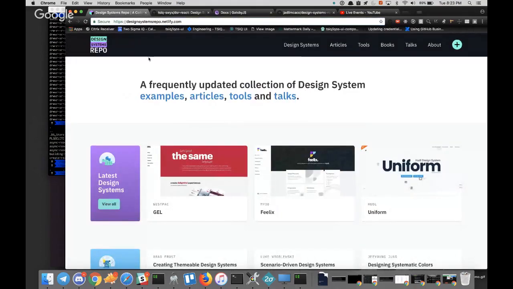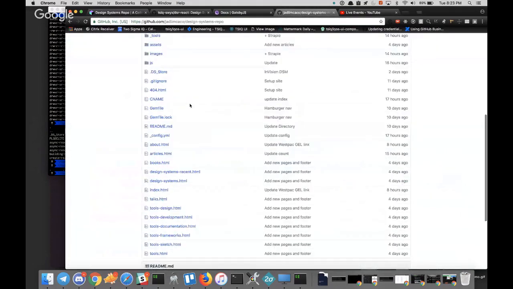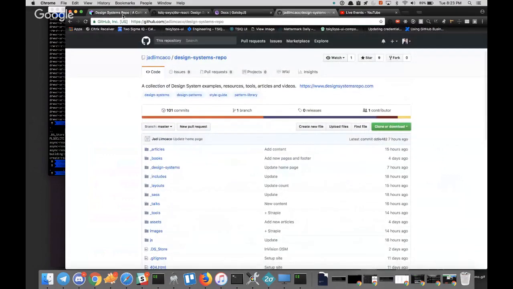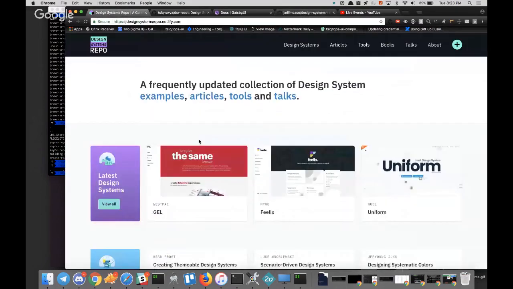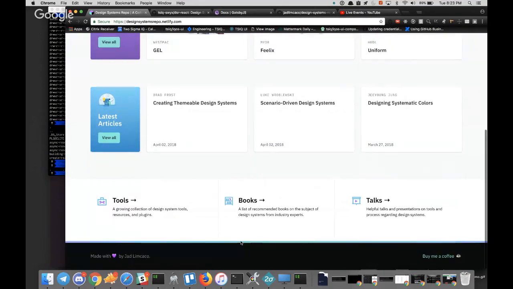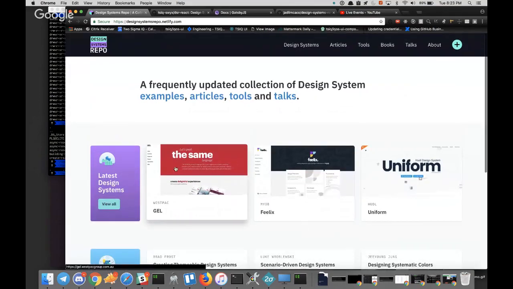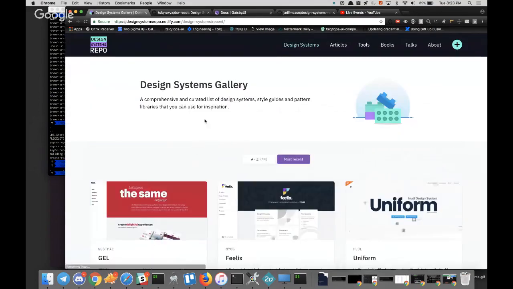And today I'm looking at Design Systems Repo, which is a project done by Jad over here, and it's fully open source, which is nice. And he was thinking about getting some help to rewrite this to React and then add some more functionality. That will probably require Firebase. So I thought this was a perfectly good project to do since it needs cloning, and he was open to it. So this is a really great looking site, obviously.